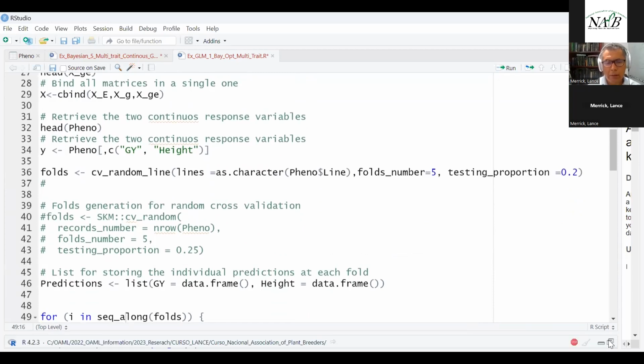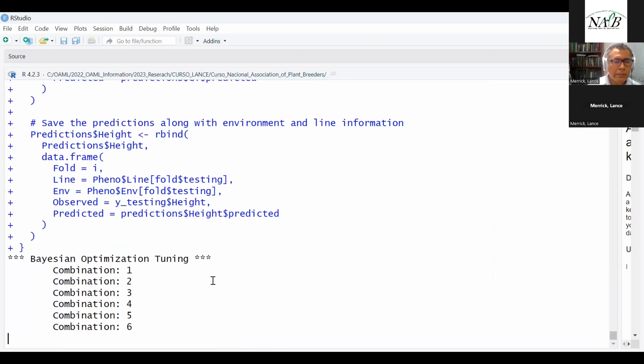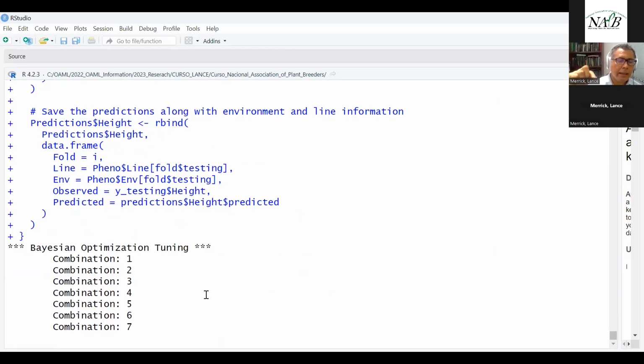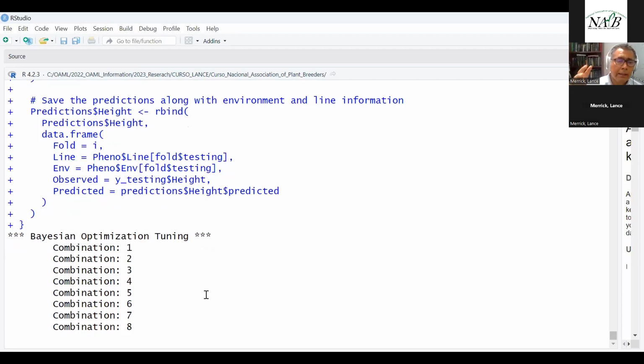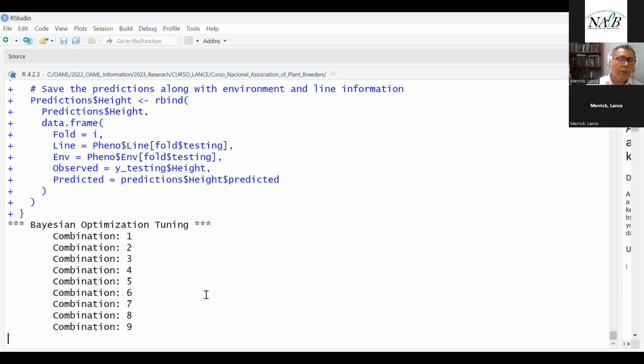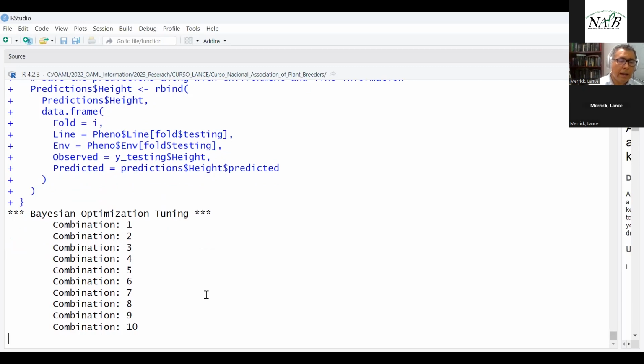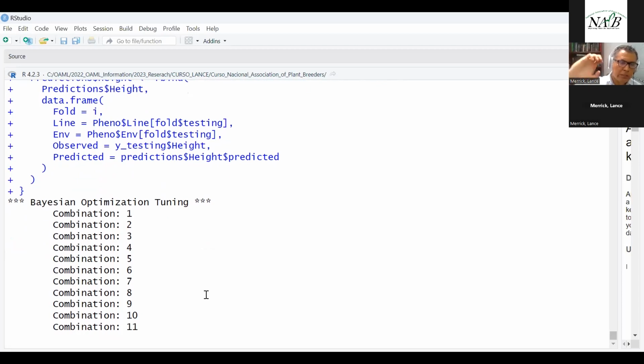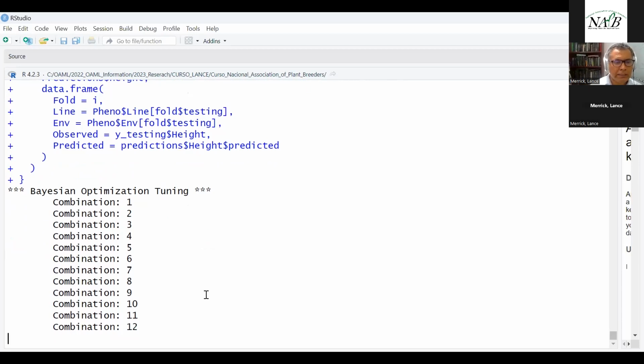And you can see here that now it is doing the tuning process. As I mentioned before, I provide the X testing, X training, and Y training, and internally the library divides the training information into inner training and validation for doing the Bayesian optimization for selecting the optimal hyperparameter. And after the optimal hyperparameter is selected, it refits the model using the whole training information. And with that refitted model, finally I perform the prediction for the testing set.